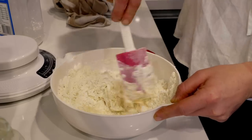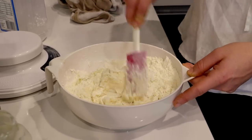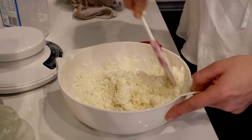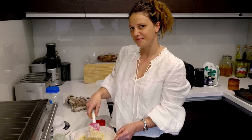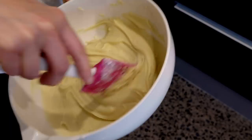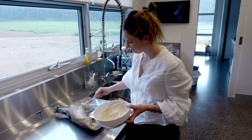Just done equal parts flour to lard, and this is making a thing called strutto. So this is supposed to hold the moisture in where there's not skin around the ham. This is made with the leaf lard from the same pig. Leaf lard is the lard that was around the belly and near the organ meat, is that right? Yeah, so that's just the flour and the lard combined now.